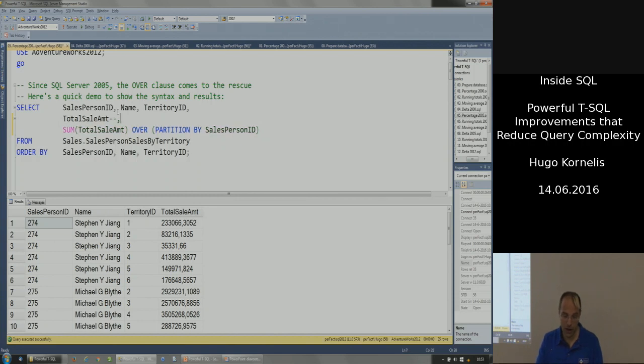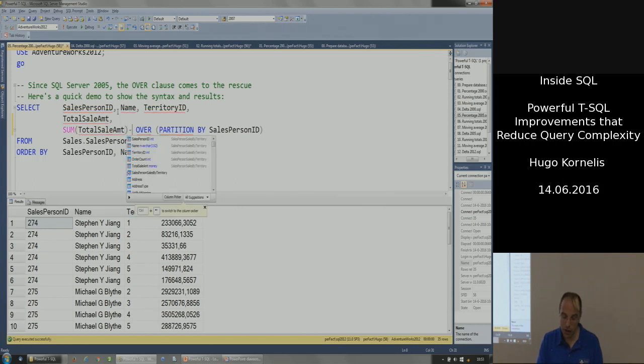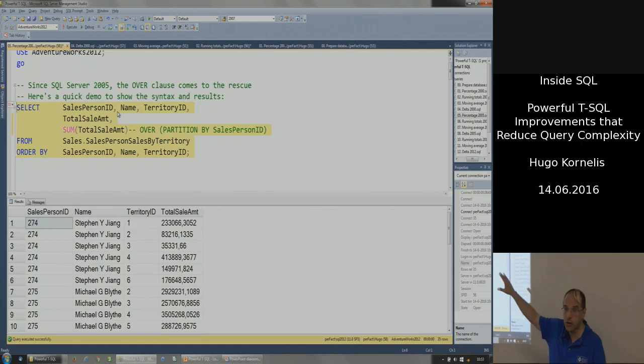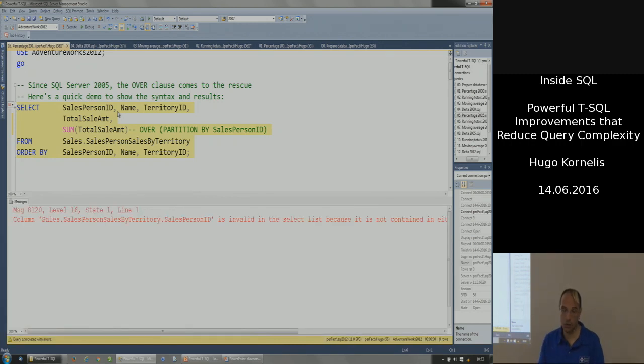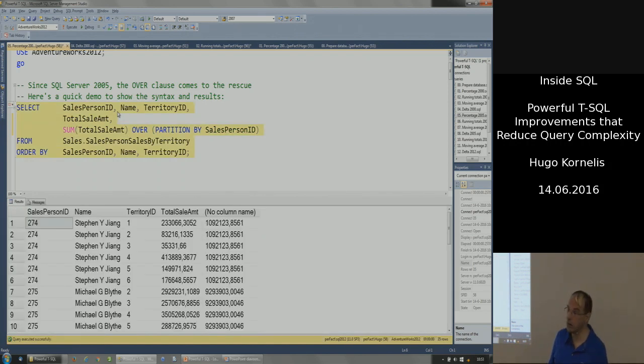Now, if I add a SUM just like this, I would get an error because I have an aggregate function without GROUP BY, and that's not allowed. However, as soon as I add an OVER clause, the error goes away and I actually get results.